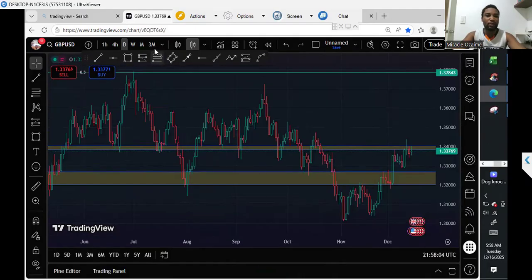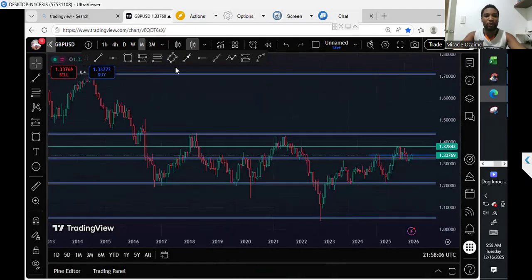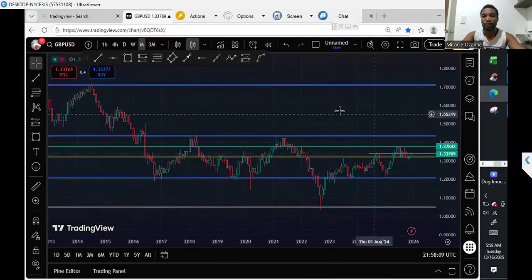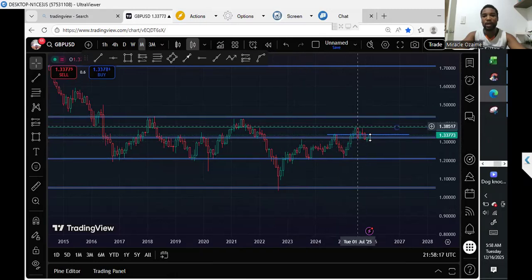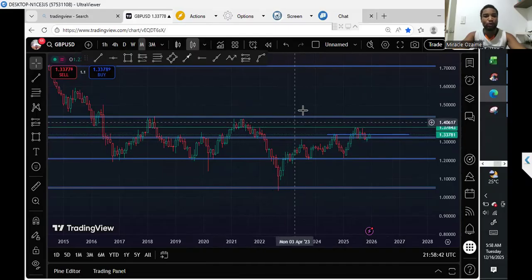What is GBPUSD saying? We'll come to the monthly time frame as usual. What are we going to do on the monthly time frame? Check what price is doing. For me, that's what I normally check. Look at this area. Price is pushing up, pushing down, pushing up, pushing down, pushing up, and potentially this is looking like a correction to push down. So that's what I'm looking at on GBPUSD. This is quite consolidative, if you ask me, around this area. This is my mid-range zone around the two areas. I normally put a kind of resistance between the two zones around the region.